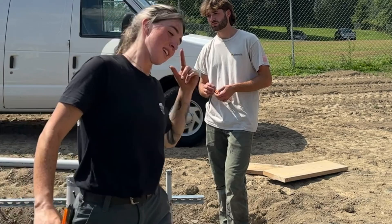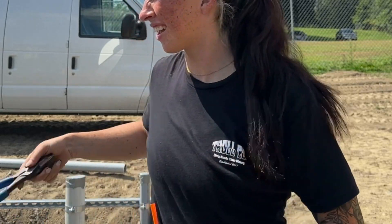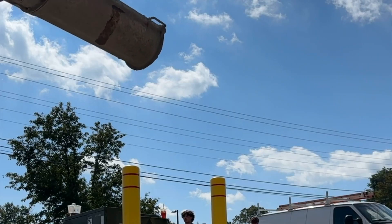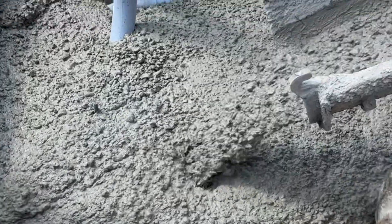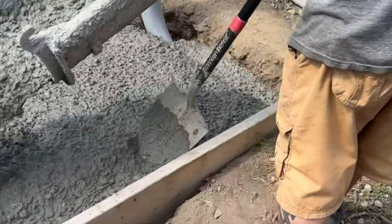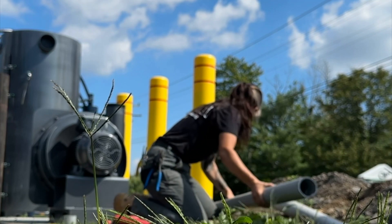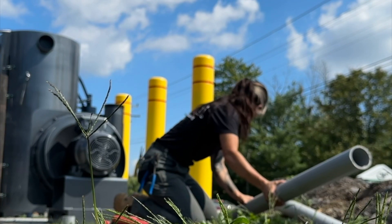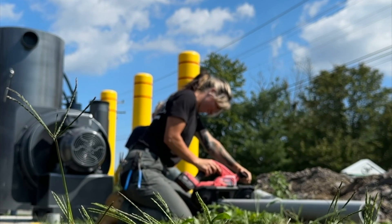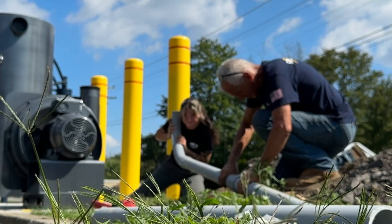Once we get all the material for this job we're basically going to come back in once the concrete dries and put all of our equipment up. That's the transformer right there. The concrete is coming now and they're pouring it — we're here to make sure that our pipes don't move, because if they move it's going to be a huge deal later. This is just me putting in the last piece of three inch for this back unit. The motor is right behind me, it's gigantic, but we're not going to be wiring that part — we're just bringing the power.